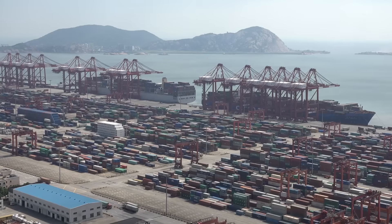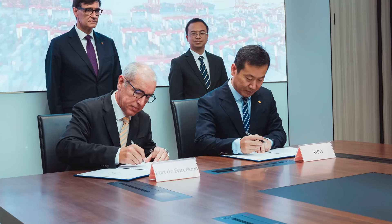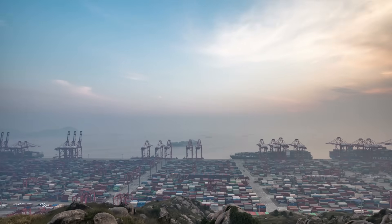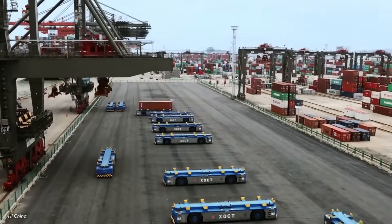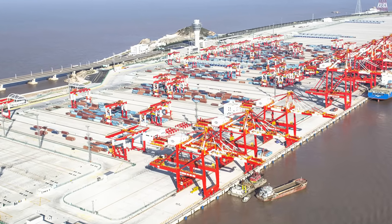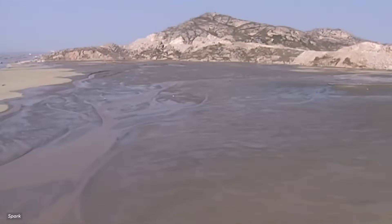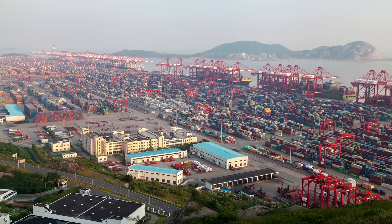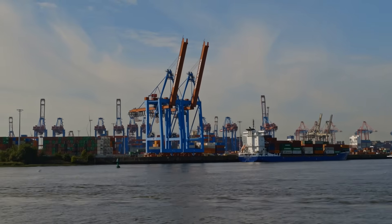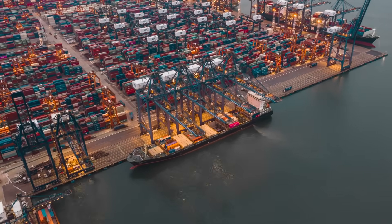Globally, ports are following this trend. In Europe and Asia, smart port projects are underway, but Yangshan is setting the pace. Its green corridor deal with Barcelona shows it's not just keeping up with trends — it's actively shaping them. Looking further ahead, Yangshan could become the model for ports of the future: offshore, automated, and low emission, where artificial intelligence, robotics, and sustainable energy run the show. By 2035 or 2040, the way ports look around the world may owe a lot to what China built here in the East China Sea. From blasting granite on remote islands to moving more than 14 million containers in half a year, it is proof of how far China is willing to go to control the arteries of global trade. But the bigger question is: will every major port follow this path, or is Yangshan a unique experiment only China could afford? Let us know what you think in the comments below.